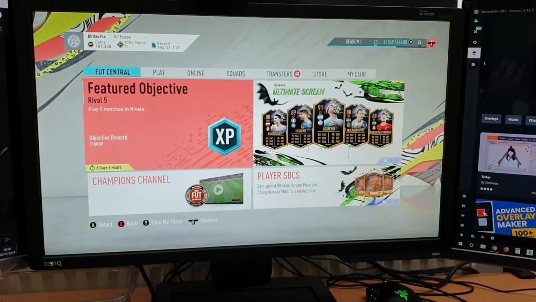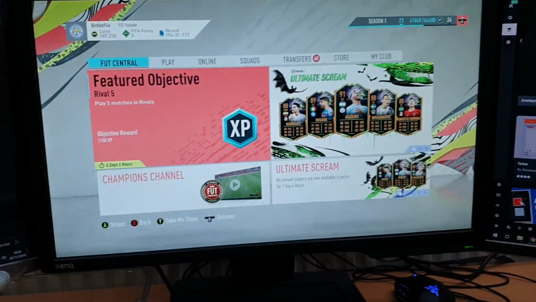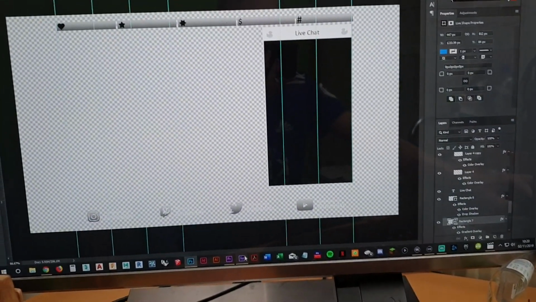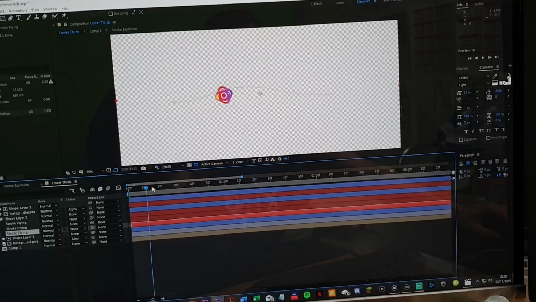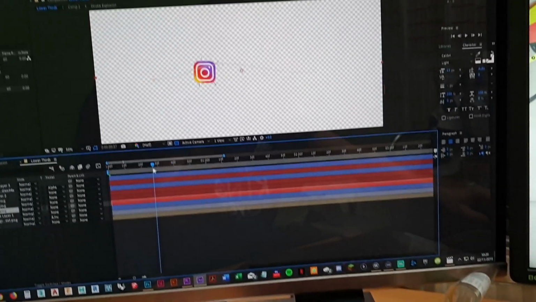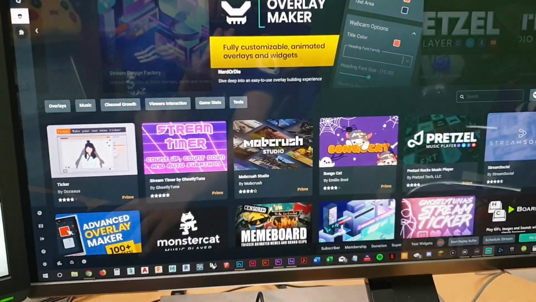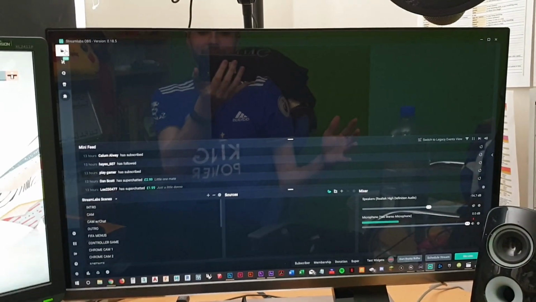But yeah, that is how I do it, and it's exactly the same for the PS4. All I have to do is switch that HDMI there with the PS4 one, and we switch from Xbox to PS4 with our HD60 Pro. So yeah, that is how we do everything. Our editing is Premiere Pro, thumbnails are Photoshop, anything intricate is in After Effects because you can get a lot more customization in this software. I use the 4K capture utility to record and then put that into Premiere Pro, and I use Streamlabs OBS in order to stream.